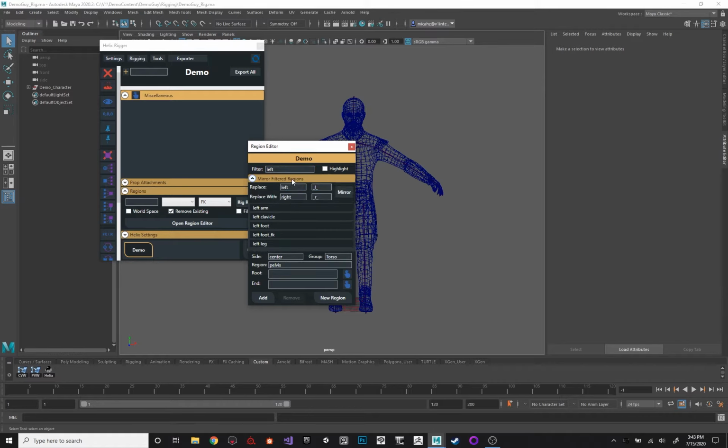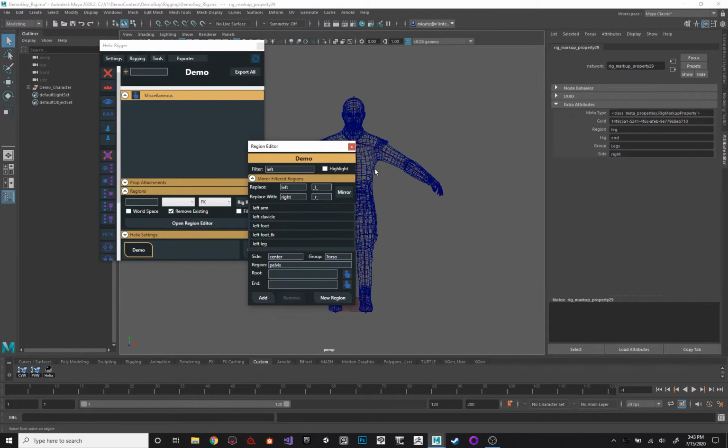This is a bug that I will fix, but if you try to mirror things with the name left, and there are regions that don't have the name left in them, it complains and errors out. So if you want to mirror left to right, first filter left, then replace left with right in the joint name search, and then hit mirror.